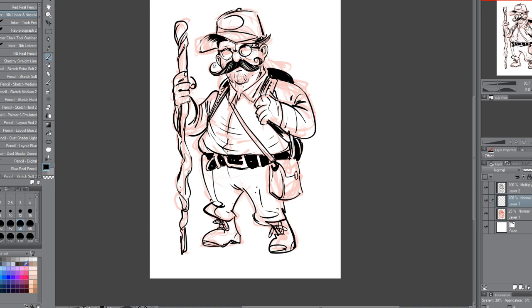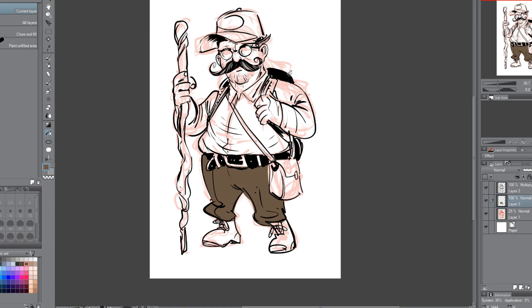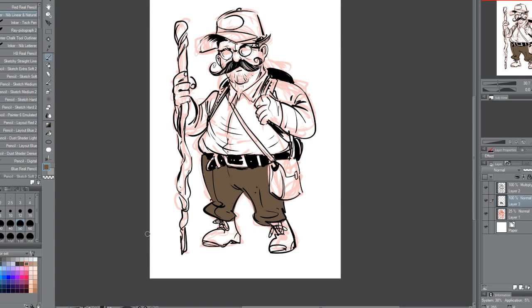Give him dark pants. Not even really trying to stay in the lines, just being pretty quick and then fill that in. Look for a shirt. Just a little bit lighter.